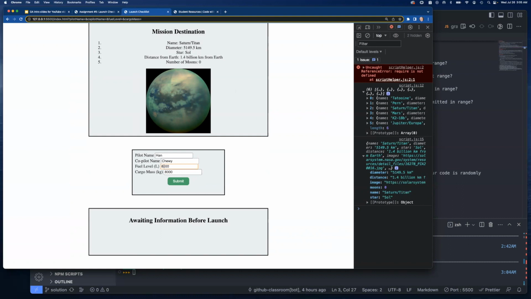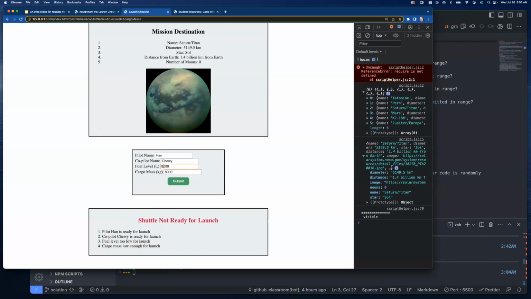Now, let's say you get past the validation. Everything is correctly a number and a string for the first two. But this is out of range, and that's where it's not going to be ready for launch. Here's what should happen when you submit. That changes to red. It says shuttle not ready for launch. And then you see all four of these list items within this faulty items list. This one says fuel level too low for launch. The pilot and co-pilot names are here. And this one still says cargo mass low enough for launch.